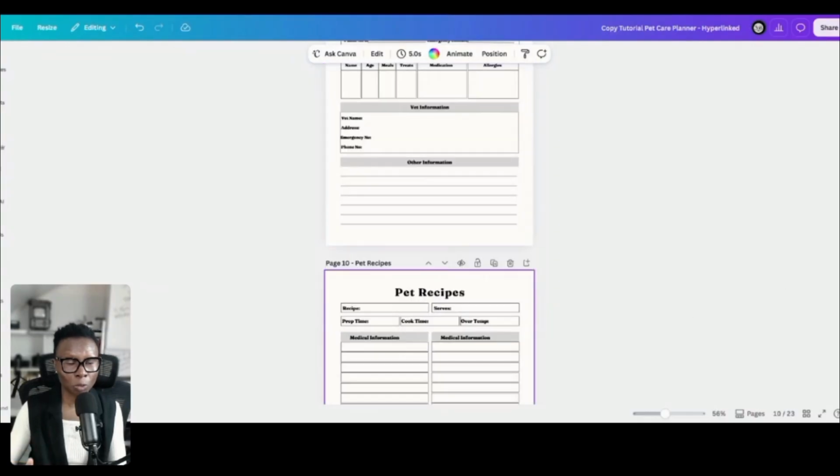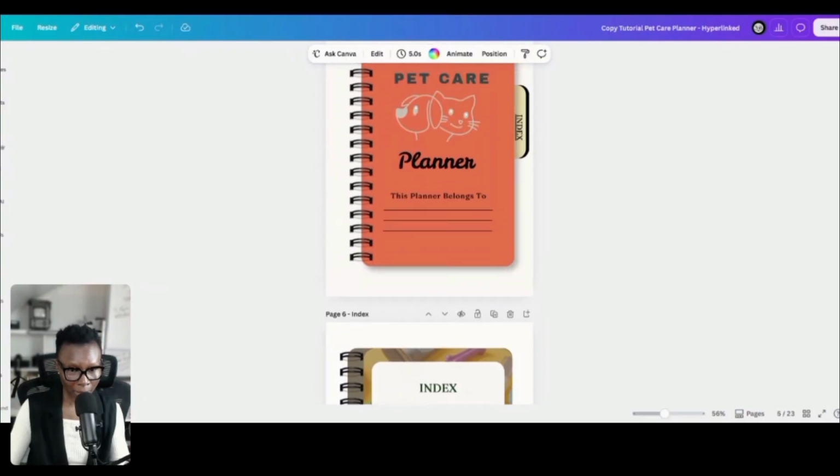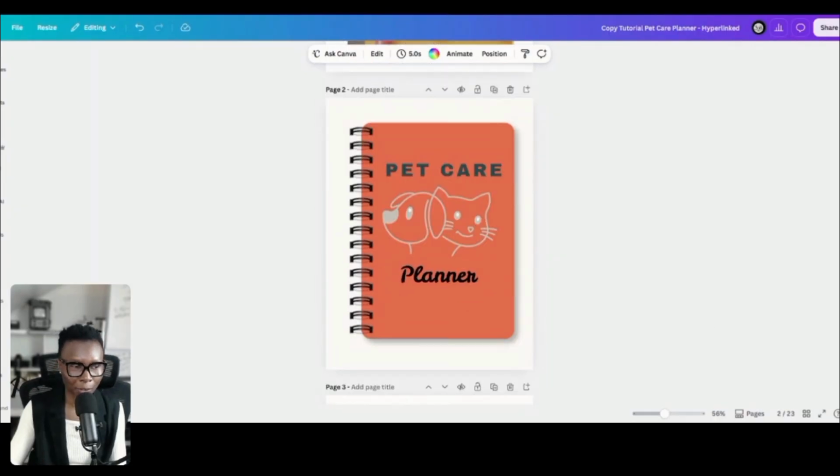However, if you want to package this as a digital product, of course play with your colors, because whoever wants to use it digitally, they have all those beautiful graphics and different colors that they can play with. So it's totally fine, right? You have just created your hyperlinked digital planner using done for you templates. Okay, this is how you do it. Very easy to do. You have your done for you template. All you need to do is make it hyperlinked. This is how you do it.